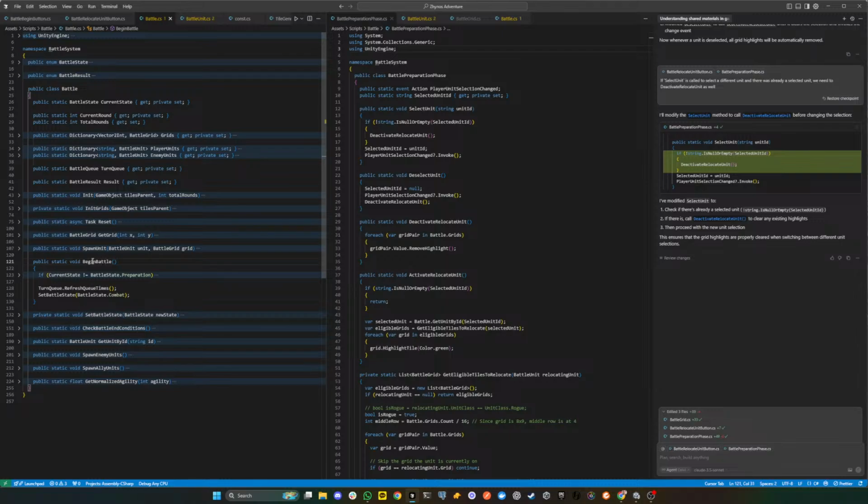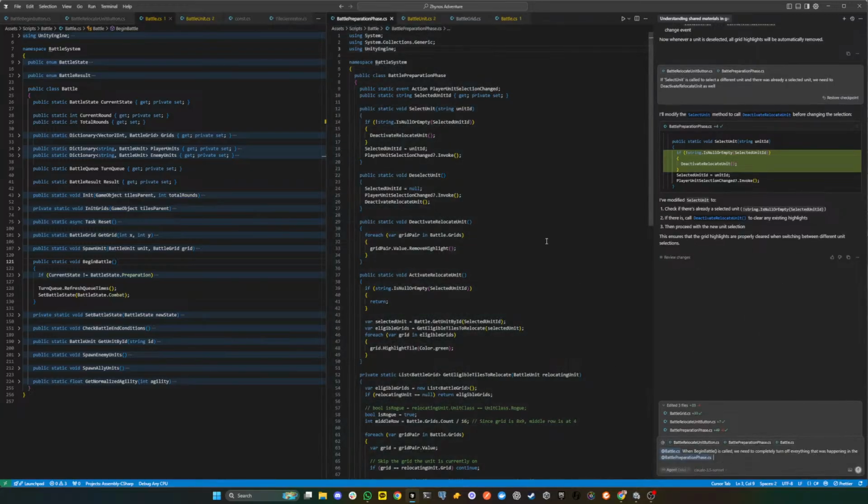Okay. So when begin battle is called, we need to completely turn off everything that was happening in the battle preparation phase.